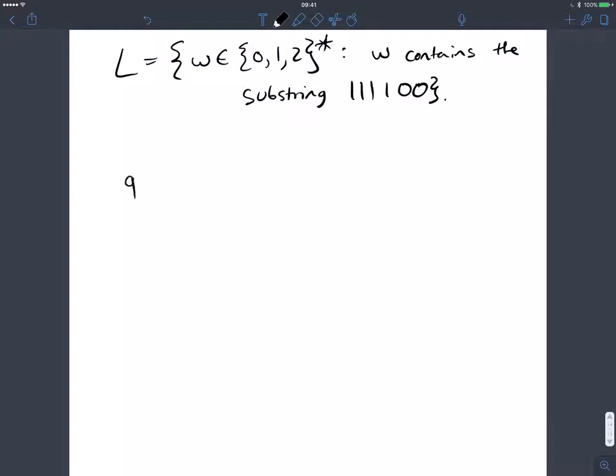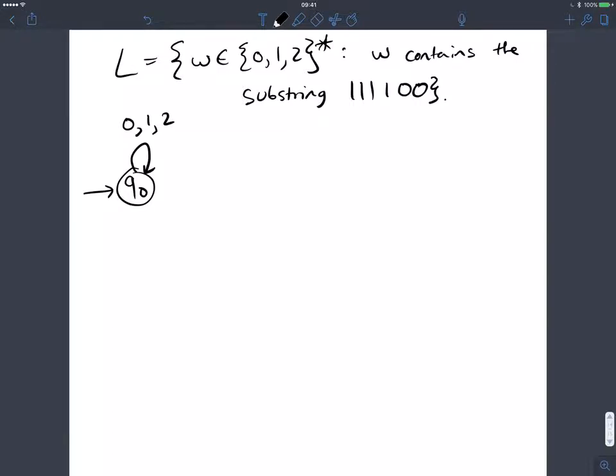So we're going to have a pretty long NFA, but we're just going to spawn off characters at the beginning. Well, it could be 0, 1, or 2. And then now I need to non-deterministically choose.